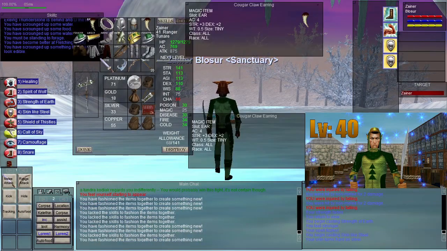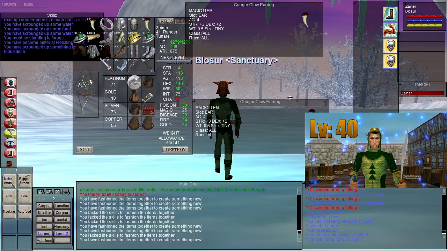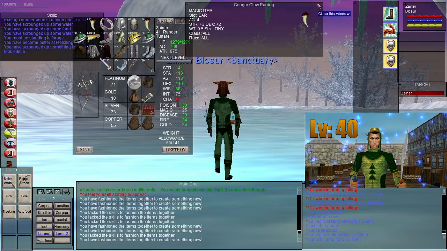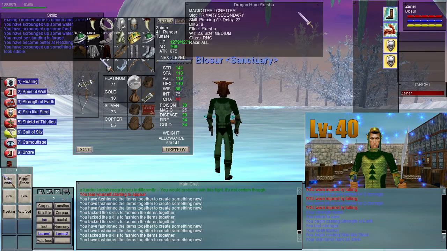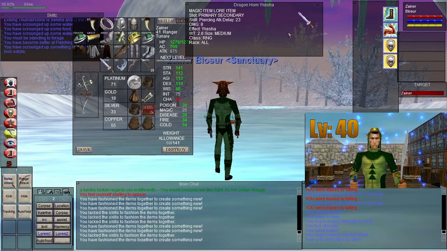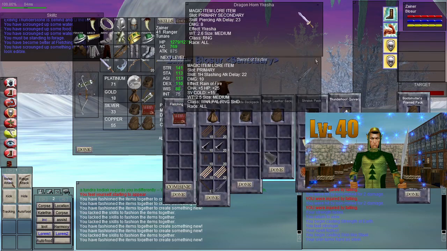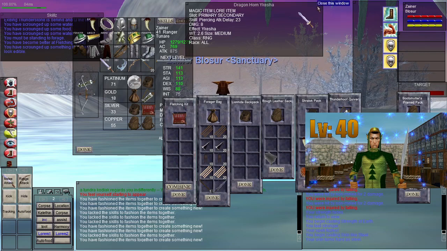I did manage to get 2 Cougar Claw earrings. I actually got an extra, so I'll be selling that in East Common Lands at some point. Also, as a gift, I got this Dragonhorn Yakisha, which is a ranger only piercing weapon, which procs Yakisha, which is a lot of damage and stun, and it draws a lot of aggro, so I'm keeping my Sword of Skyfire for a swap out when I'm in groups, because tanks can't keep the baddies off me when I've got that.